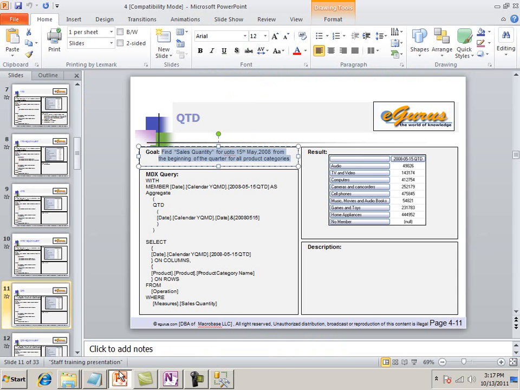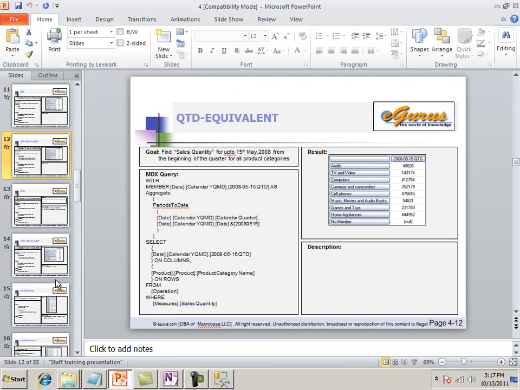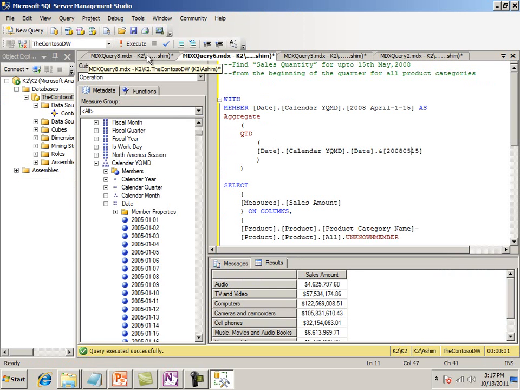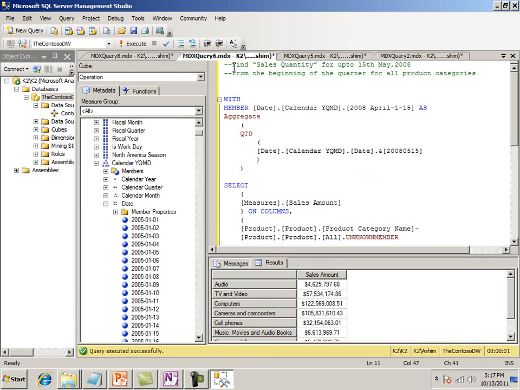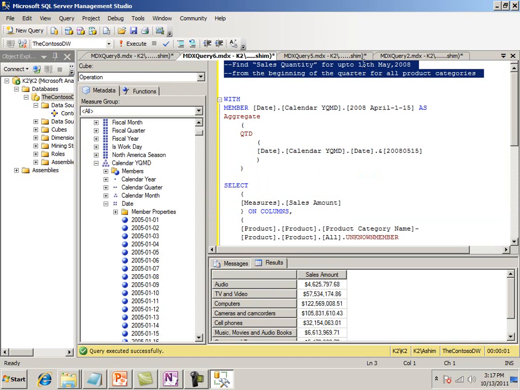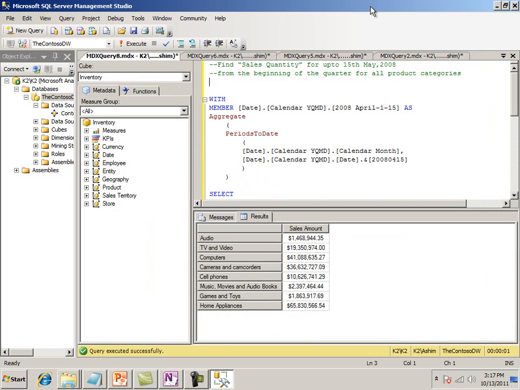Our next query is QTD equivalent, quarter to date equivalent, and we are going to use the periods to date. So copy this query. Okay, here is our query, and same query we're going to use periods to date.